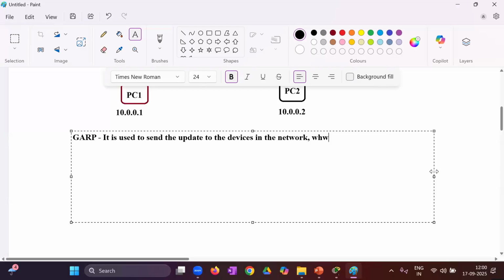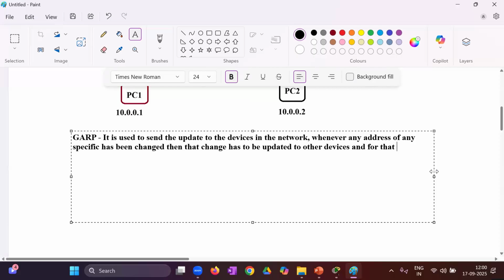Okay. So whenever any address of any specific device has been changed, that change has to be updated to other devices, and for that, GARP is used.